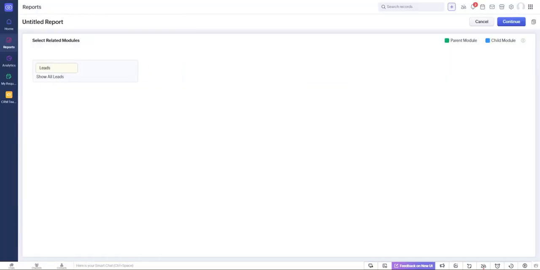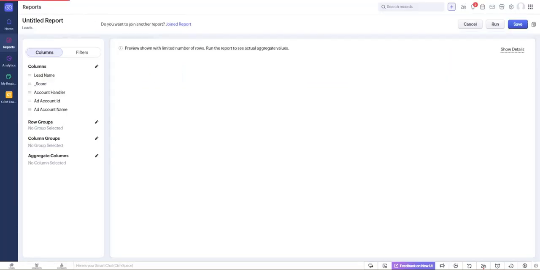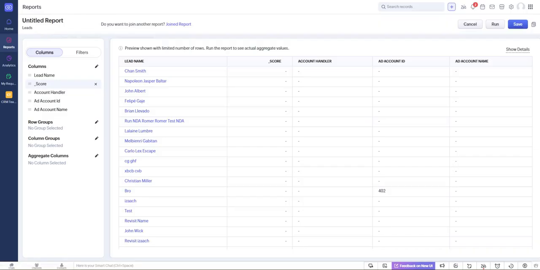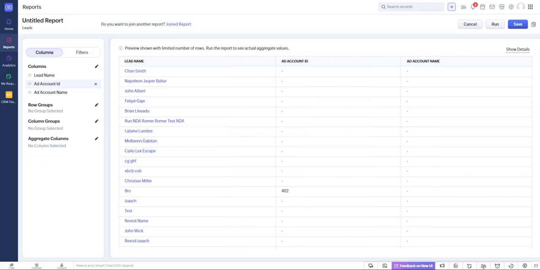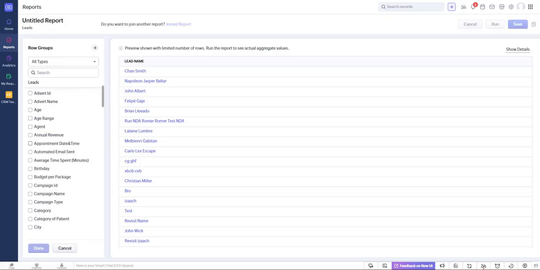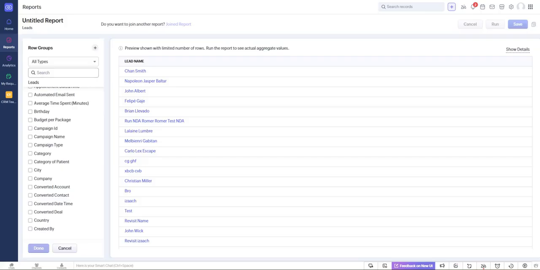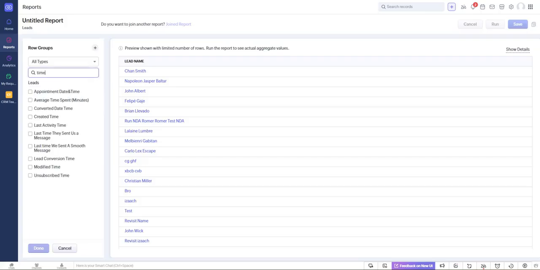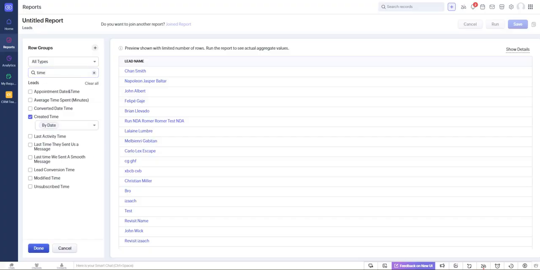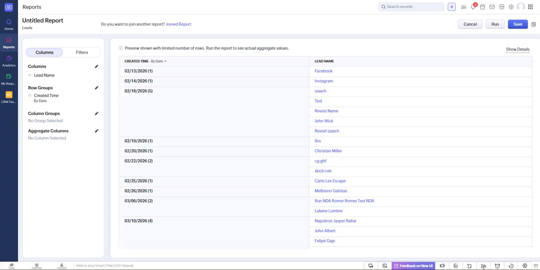Let's click on continue, and then click continue again. And here we're going to filter out data that we want to add in our specific report. For example, this one. Now, I want to add row groups, for example, with regards to the created time, and then click on done. And with this, I already created the report.